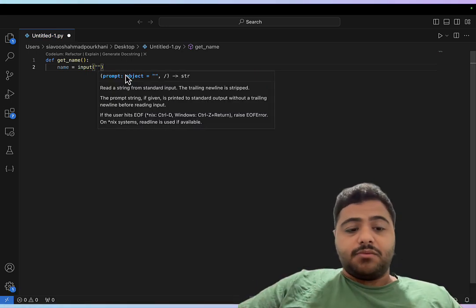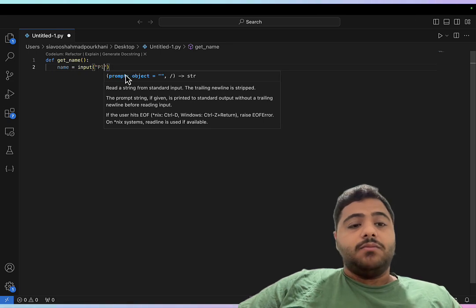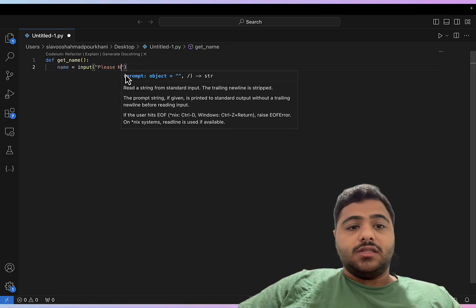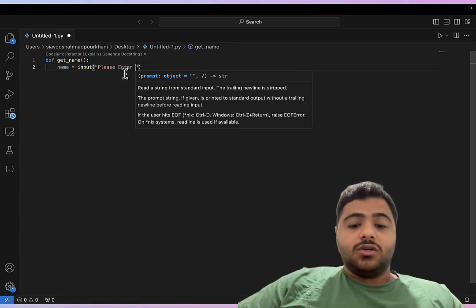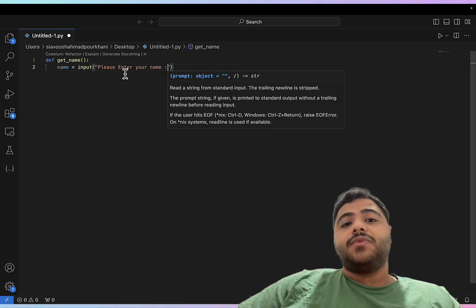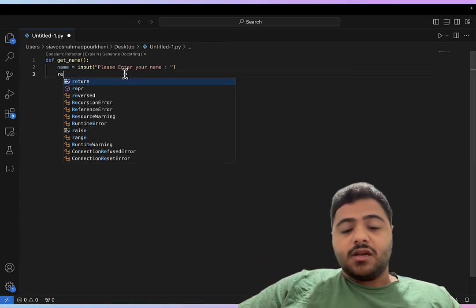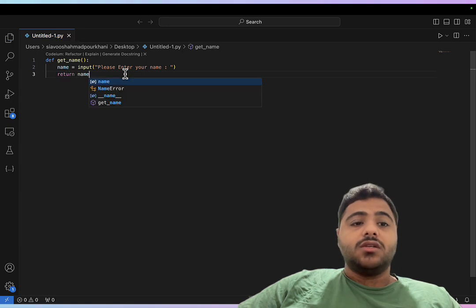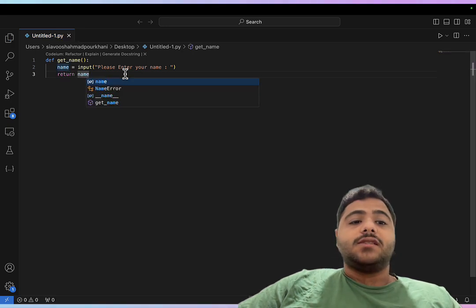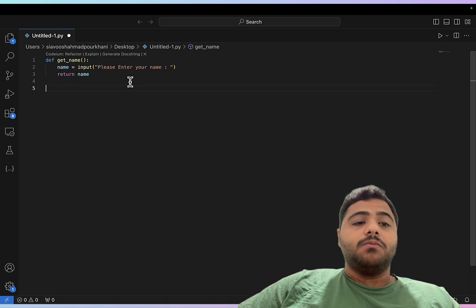It accepts a prompt. I'm going to say "Please enter your name:", and whatever the name is, I'm just going to return it. So that's my function with no input.